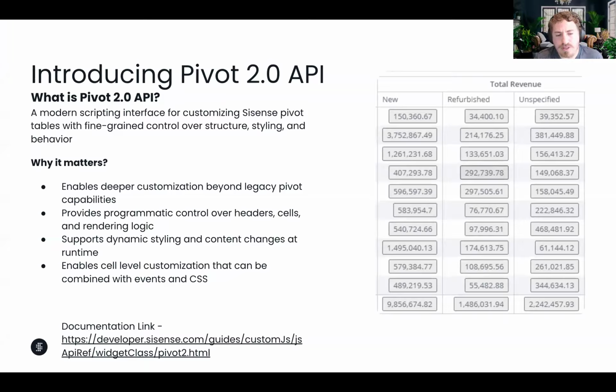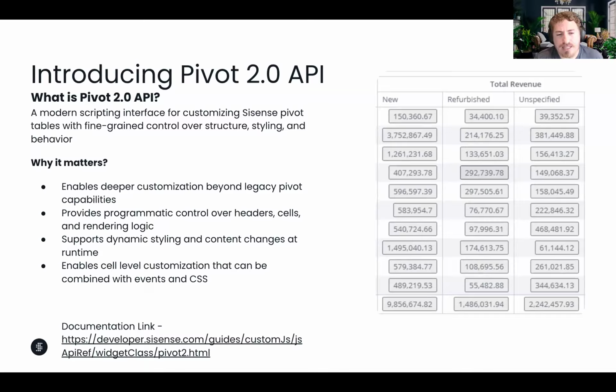You might be familiar with the older style of Pivot scripting, where by very specific CSS selectors, you basically selected the HTML cell and then modified in some way, maybe change the style or maybe change the content. The Pivot 2.0 API avoids having to manually select everything with CSS selectors. It just gives you a way to enter every cell and modify either style or content.